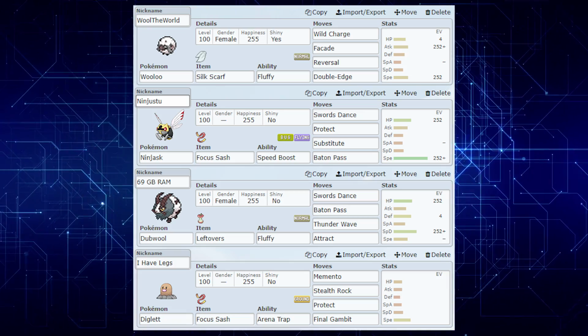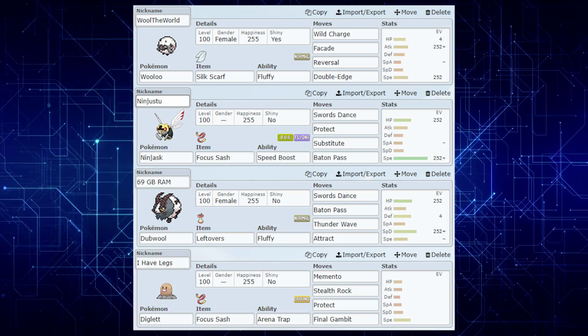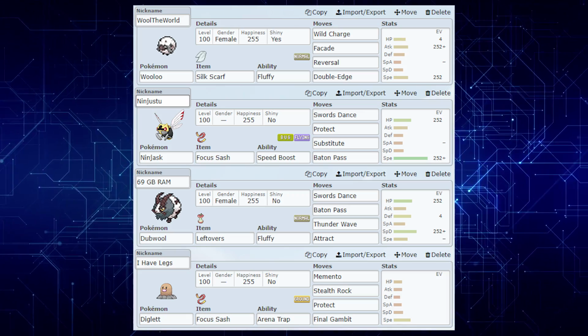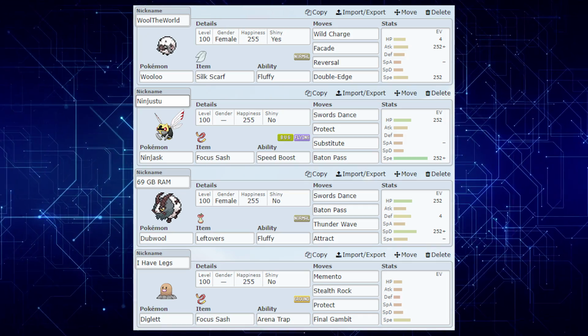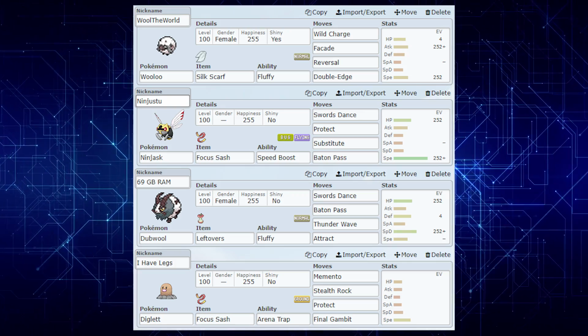Now, the other Pokemon I had was Dubwool, which is its evolution, which actually gets Swords Dance and Baton Pass too, which is really nice. Also, a Thunder Wave and Attract on this set too, which is really cool. Now, I had max health and max special defense. If you guys noticed, I was tanking those special hits really, really nicely. Now, the item I had on that was Leftovers for a little bit of recovery. Now, I had the ability Fluffy too, so I was able to tank those physical hits rather nicely too.